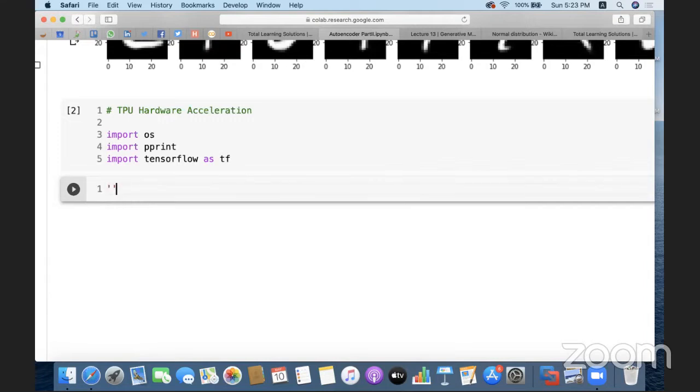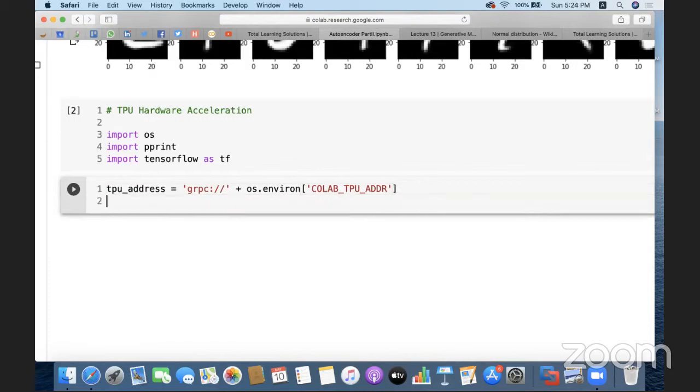So generally what the gRPC protocol can do is access the cloud and give you information from OS environments. Let's say I'm going to use OS environments, and within that there is a Colab TPU address stored. So you can extract that information and store it somewhere as a TPU address. If you have the appropriate TPU address, then you can set the TPU address. Let's say I'm going to define a simple TPU address here.